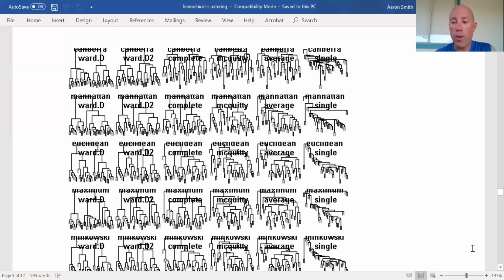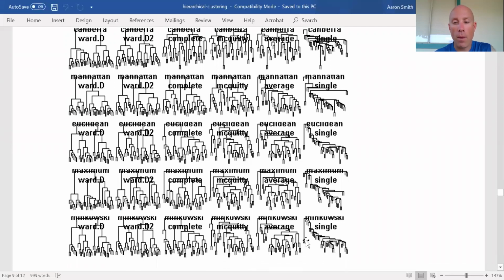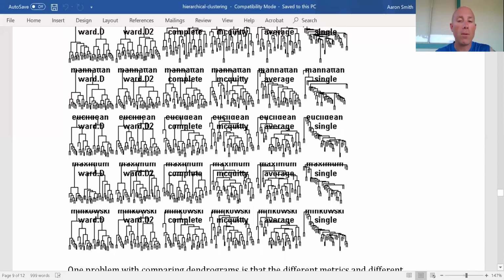If I look over here, I see this Minkowski with single. I can see there are 2 points just hanging out by themselves. I might be interested in these as being outliers, whichever points are there. As I look here, this Manhattan single linkage, this 1 point is probably an outlier. I would want to dig in, start looking. It's probably the same outlier here.